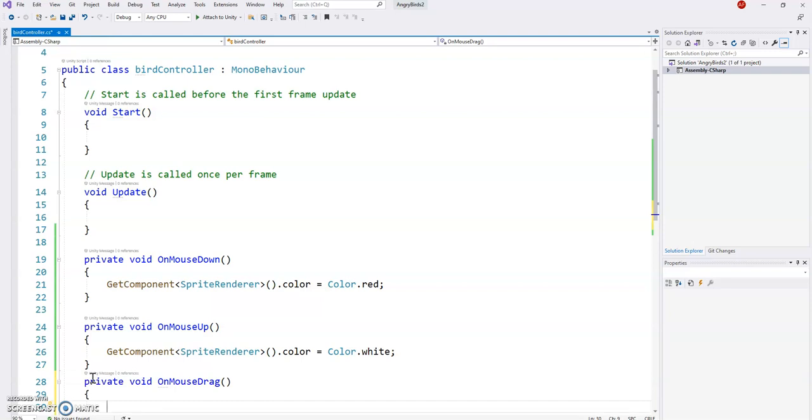Now what we're going to do first is get the position of the mouse, and then set the bird's position according to the mouse position. Now there is a little bit of a trick here. The mouse's position comes through as a set of coordinates based on the pixels, but our world position is different. So we have to translate that.